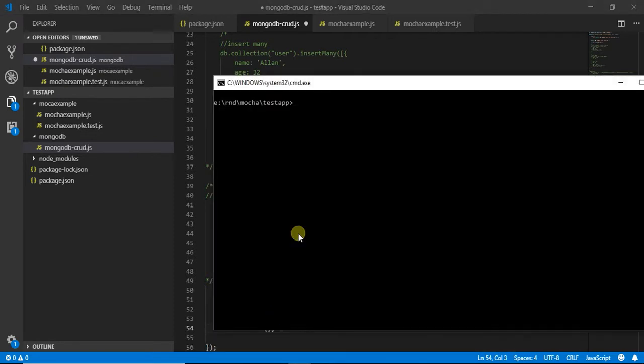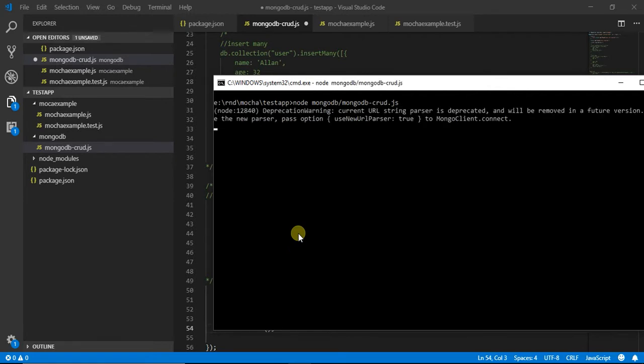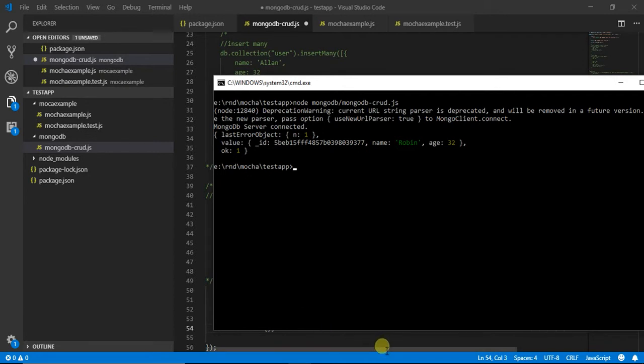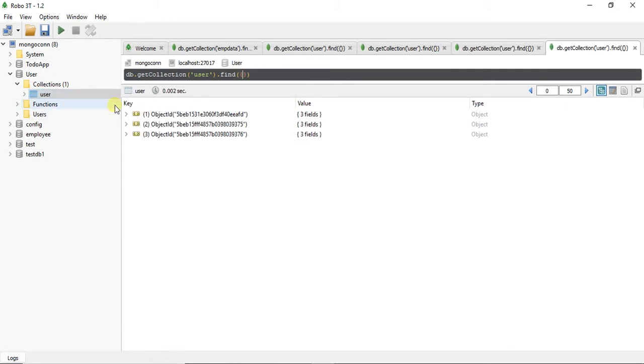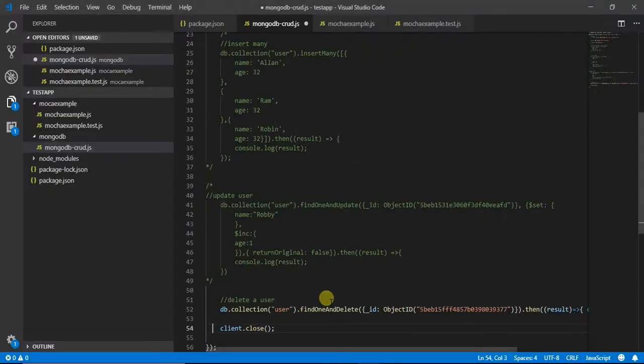Let's try to run our application and see what is happening. So Robin was successfully deleted. If I go and check this in my user database and say view documents, then I don't have Robin with me. So this is how we can delete a document using the Mongo client. This is very simple.